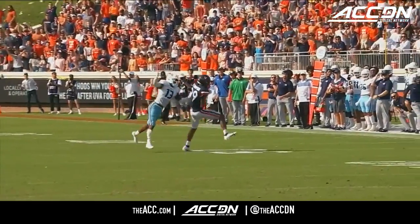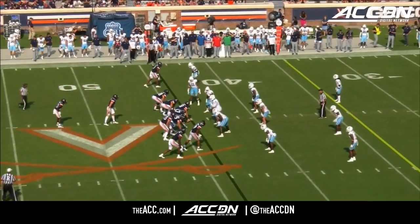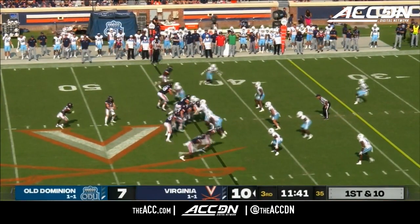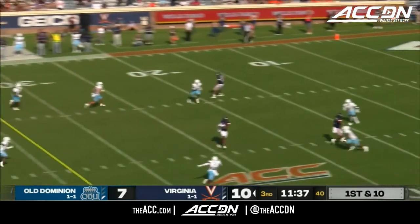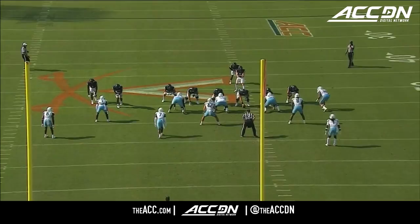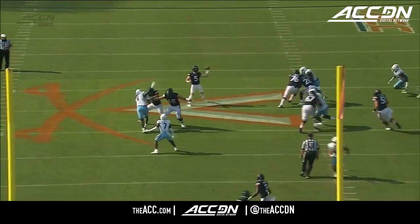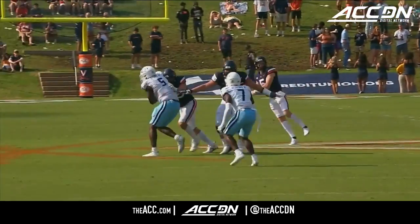Got an injured player for Old Dominion on the field. Terry Jones, the safety covering on the play, had to leave the game with an injury. So we'll keep an eye on that. Armstrong to throw. There's Wicks. Down to the 20 on the play. Good blitz pickup right up the middle. They let a defensive tackle free, but good job by the freshman of bumping the guy off. So Brennan Armstrong has enough time.